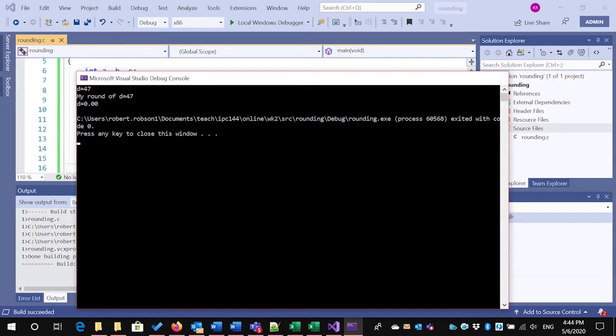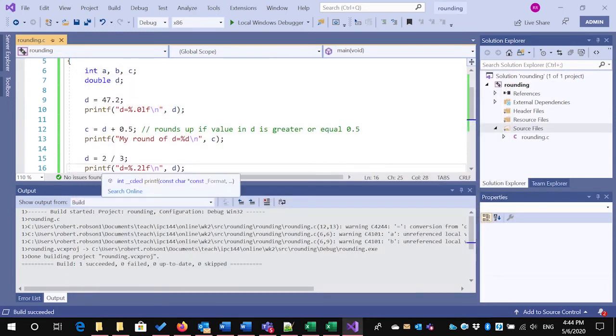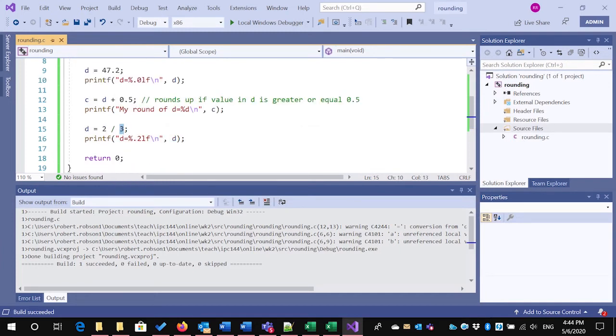The reason it's 0.0 is because 2 is an int and 3 is an int. If we want these to become floating points, there are 2 ways of doing it. We can cast it, which is what we did in our previous video, or we can put in a decimal point. As soon as we put in a decimal point, it realizes that's not an int, that is a floating point number.